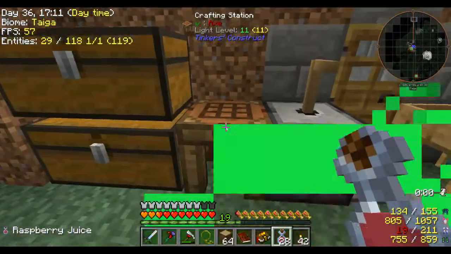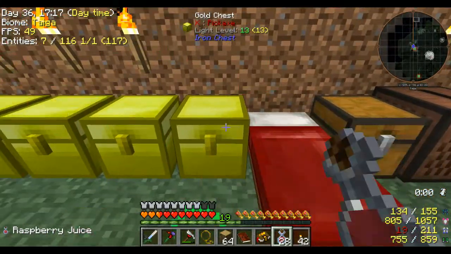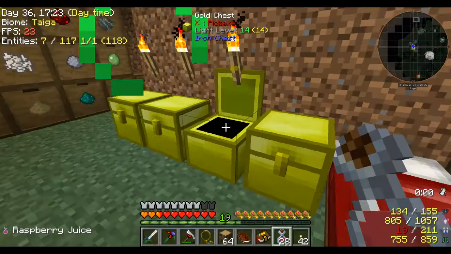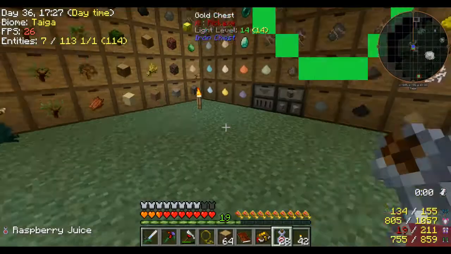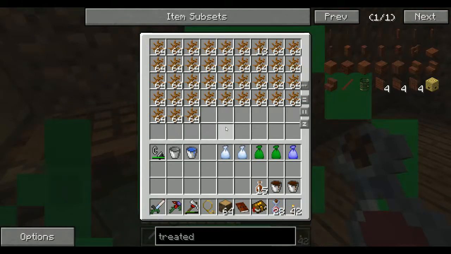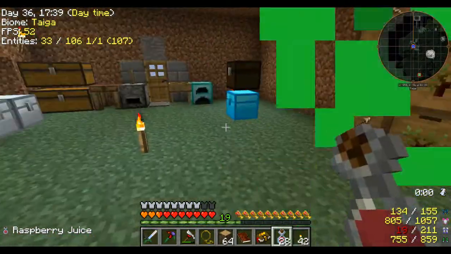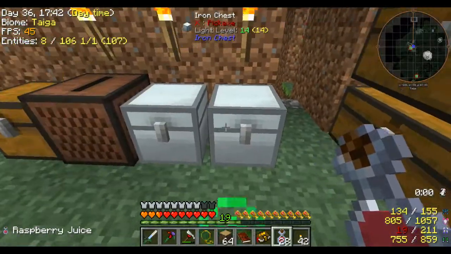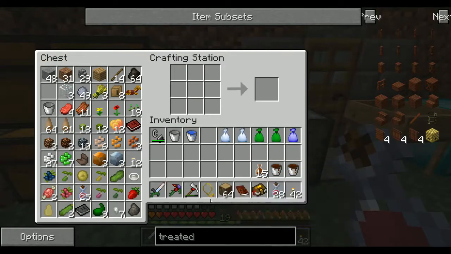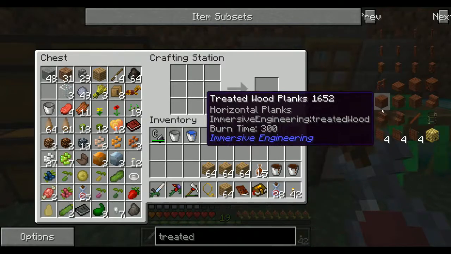Get our stack so we can make planks, although somewhere, you know what? Somewhere I do have a bunch of them. You'll also notice I rearranged a little bit, trying to just get stuff a little less screwy. Huh. Oh well. We'll just make a bunch more. Take this.